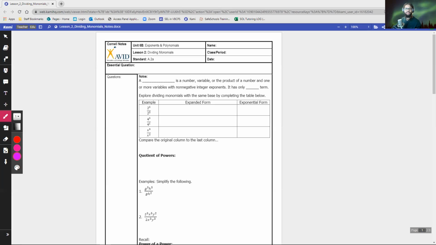In this set of notes, we are going to pick up where we left off on the last set of notes. In the last set, we were dealing with multiplying monomials, and in this session, we're going to deal with dividing monomials, what that looks like, and steps to take to actually go through and finish these types of problems. It may look a little intimidating, but I do promise it's a whole lot easier than it seems. So let's go ahead and get started.